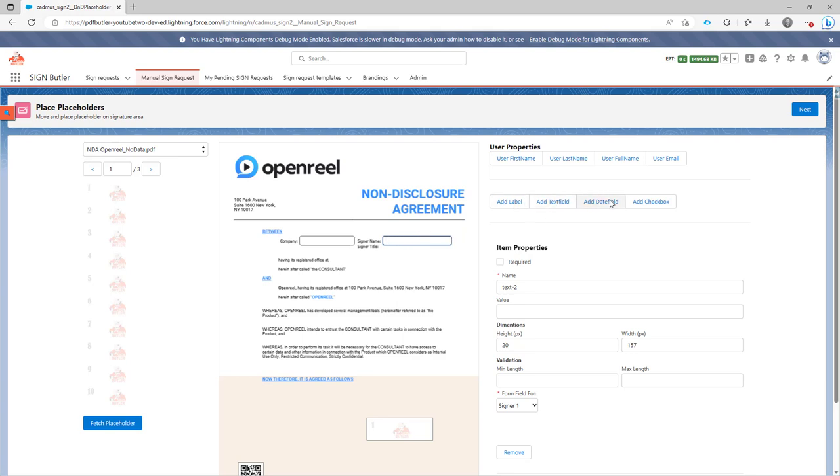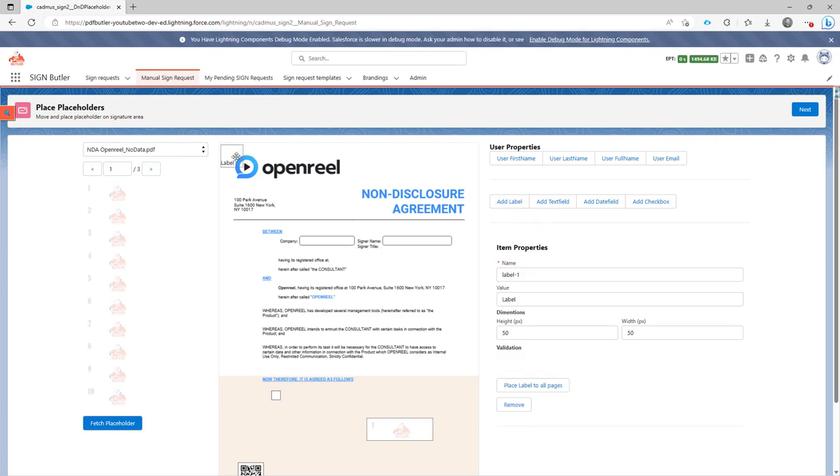Next to that, you can also add checkboxes. These checkboxes I can position over here, for instance, double click it, and then I can resize to make it a little bit smaller, like this. Okay, I'm going to say that the checkbox is required, so that this has to be checked, and I'm going to add a label here. Double click to resize the label. And the label would say something like, I agree with this NDA, for instance.